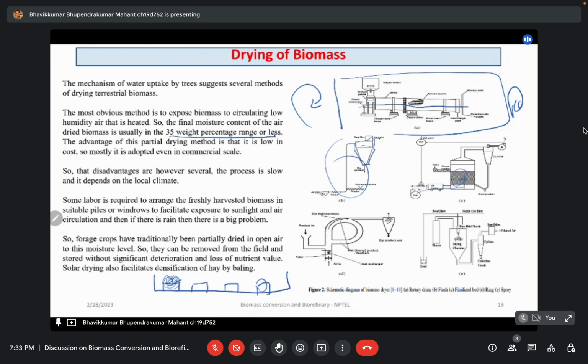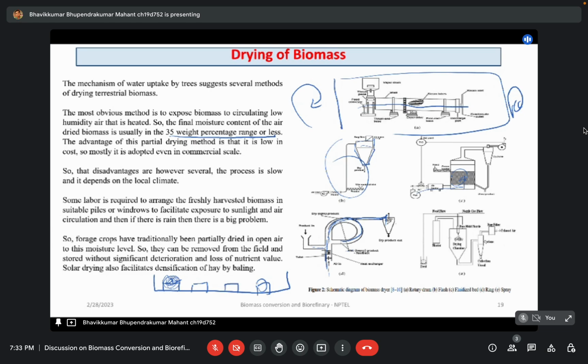Then the ring dryer. This is a new kind of dryer. In that, there is a ring and air comes from here. It takes your biomass out, and the product goes into the separator. The heavy, high density product goes again into the ring. The next phase of air comes and it is a similar process, and at the end you get the final dry product.